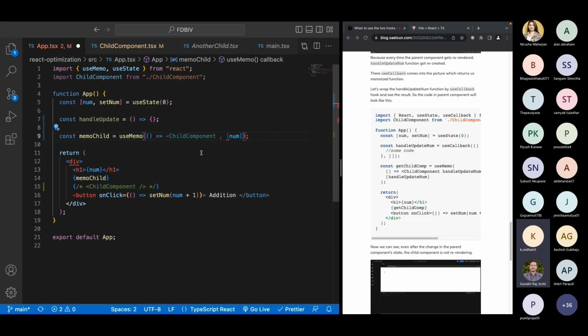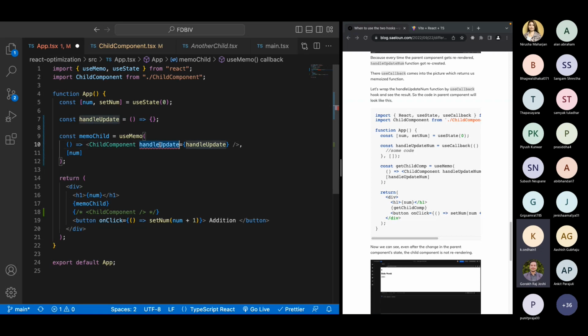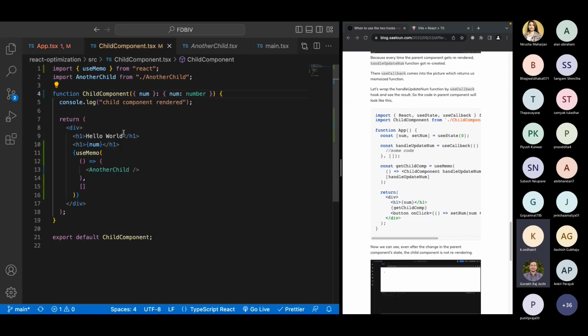The name is handleUpdate and the value is also handleUpdate. Okay, we have passed the function. We need to accept it. Go there, accept that function now. Now, what is the type? How can I type it now? The function is, can you type this function now?